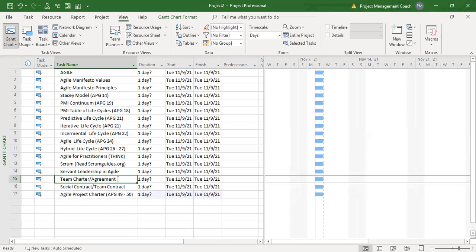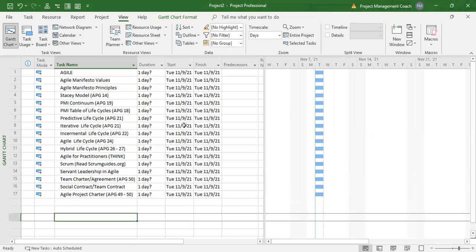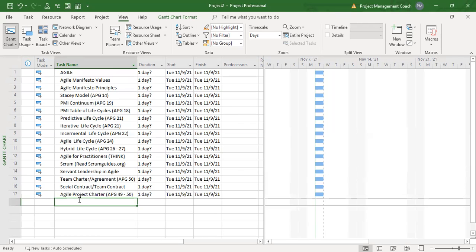And all this stuff about team charters, I'll just put page, Agile Practice Guide, page 50. Okay. So these topics, to be quite honest, they shouldn't take you too long, but all the other methods, just have a high level understanding of them.